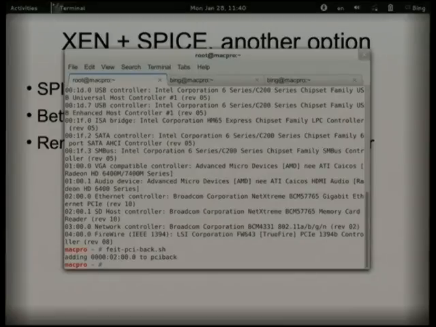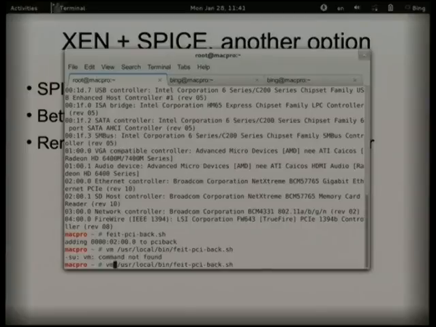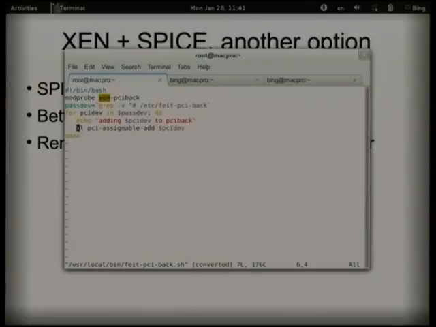What this script does is run one Xen command, an xl command, to add the selected PCI card to the Xen PCI back kernel module, so that Xen is aware of which PCI device you want to pass through to the VM.